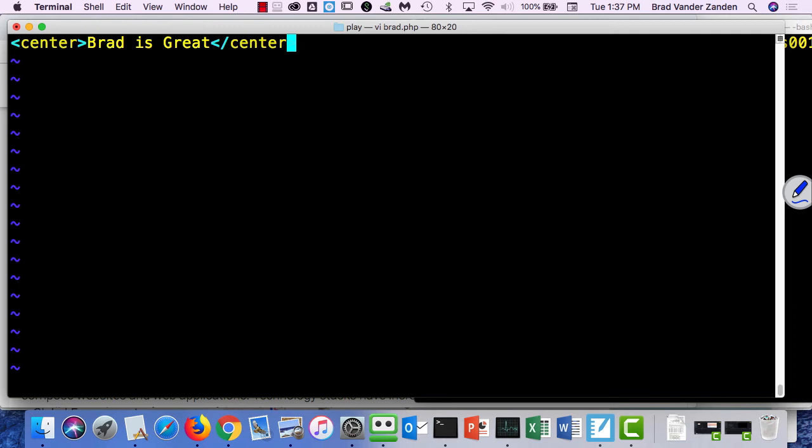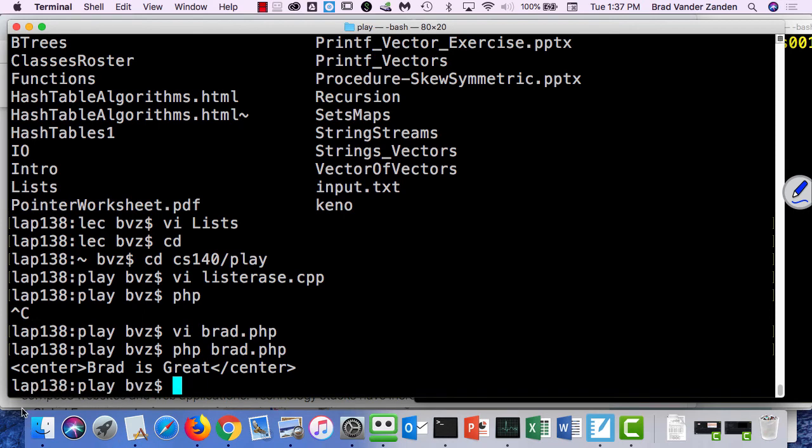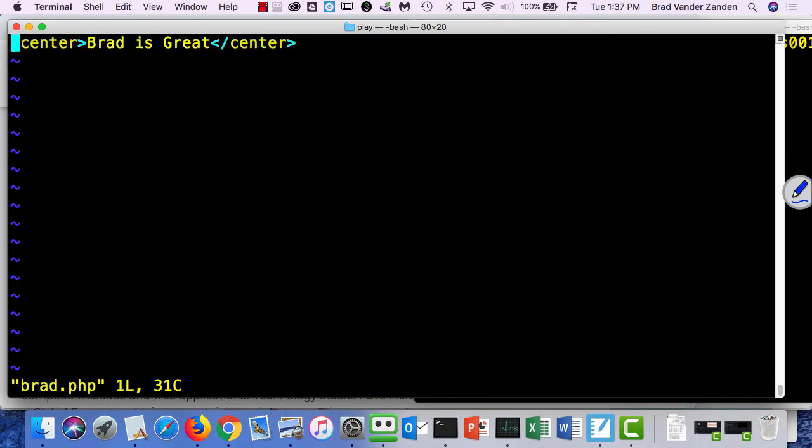Looks like HTML, but a PHP page can be static HTML like that. If I run it, it outputs center, Brad is great, not center. So basically, you can put static HTML into a .php page, and it will output that static HTML just like a normal thing.